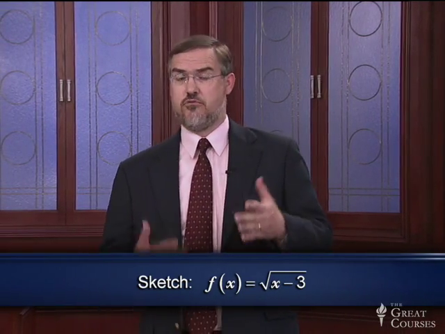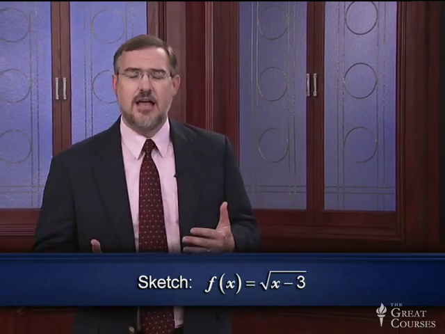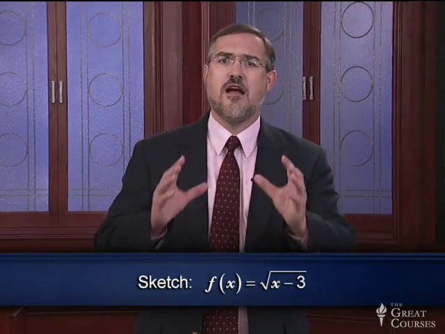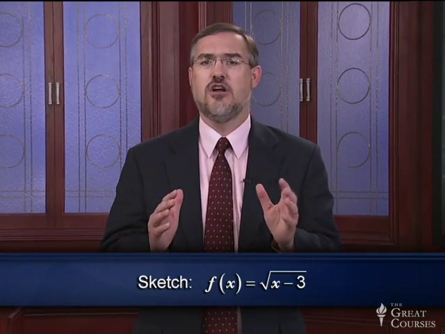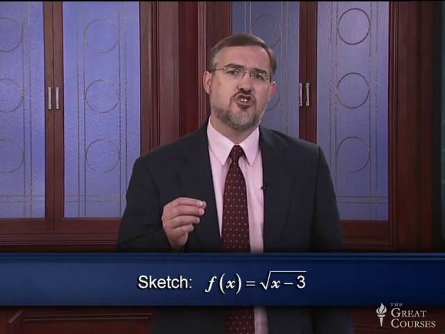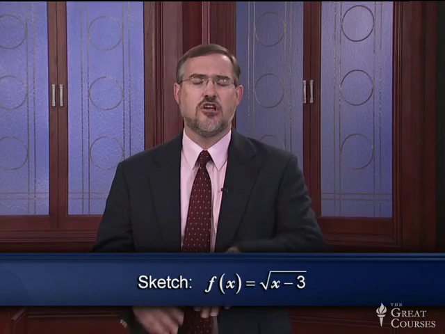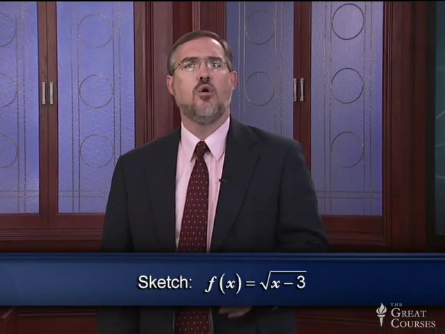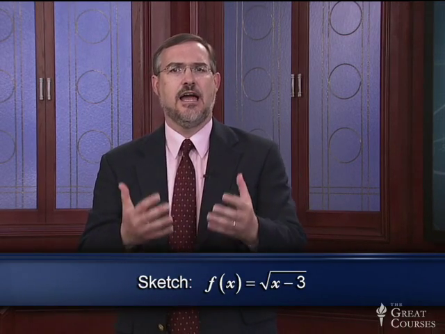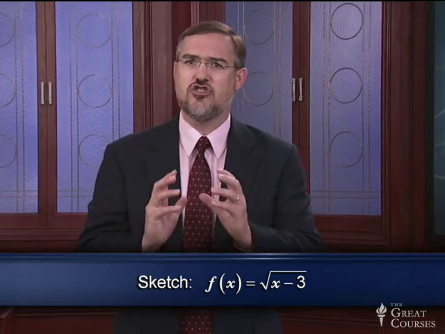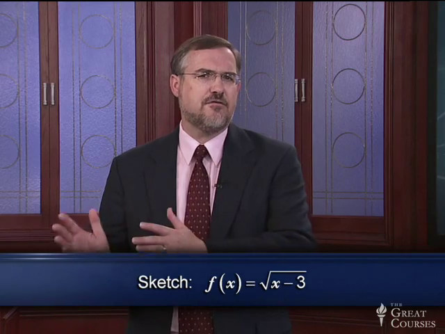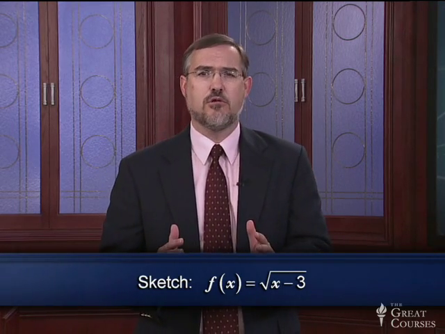Now, we know from previous conversations that we've had about graphing that the graph of this function, square root of (x minus 3), should be very, very similar to the graph of square root of x, which is the graph that you and I were just looking at a few moments ago. What has changed when you go from square root of x to the square root of (x minus 3)? Well, we have changed the x part of square root of x to the quantity x minus 3. Now, when you just change the x part like that to x minus 3, it means that the graph moves either left or right 3 units. Do you remember which one it is?